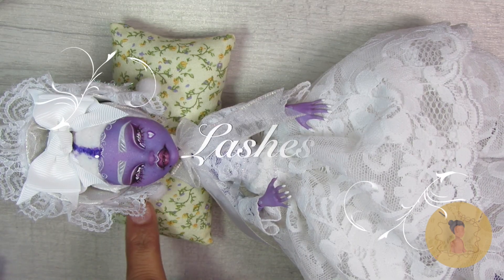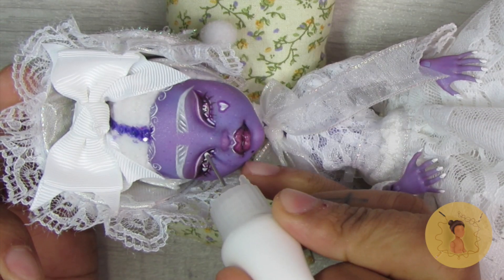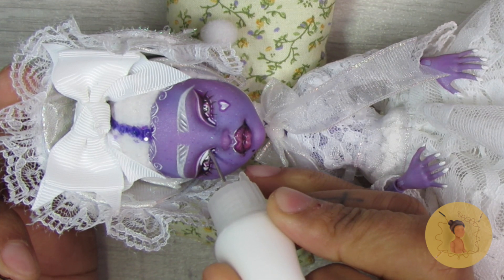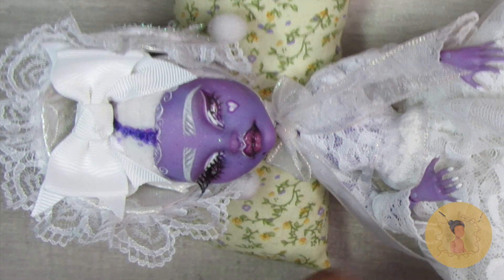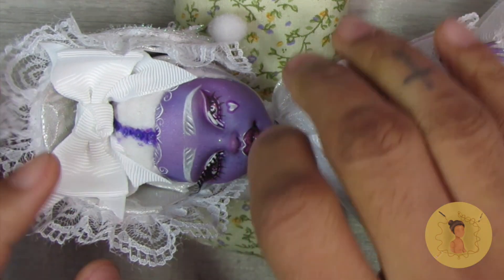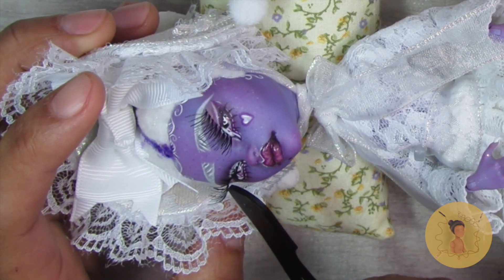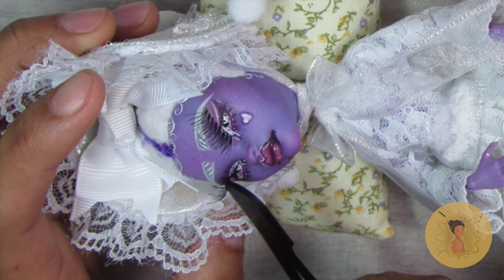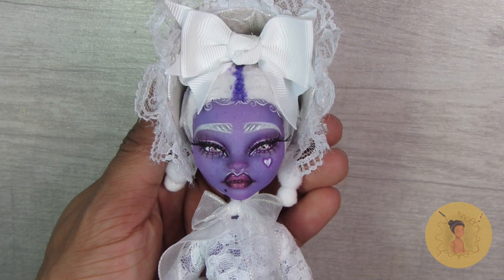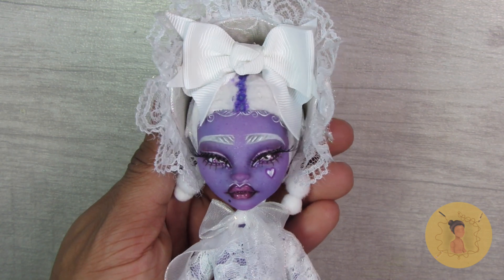A few of you have asked how I attach my 3D lashes. This is just the simple way — I try to keep the full lash intact, so I start by applying glue at just the inner winged liner portion of the eye. I normally tilt the head back to allow gravity to pull the lash backwards, because they have a tendency to want to pull forward. I do both inner corners at once, and then once that's fully dry I go ahead and attach the outer corners. That's the final detail — now let's take a look at the final photos.